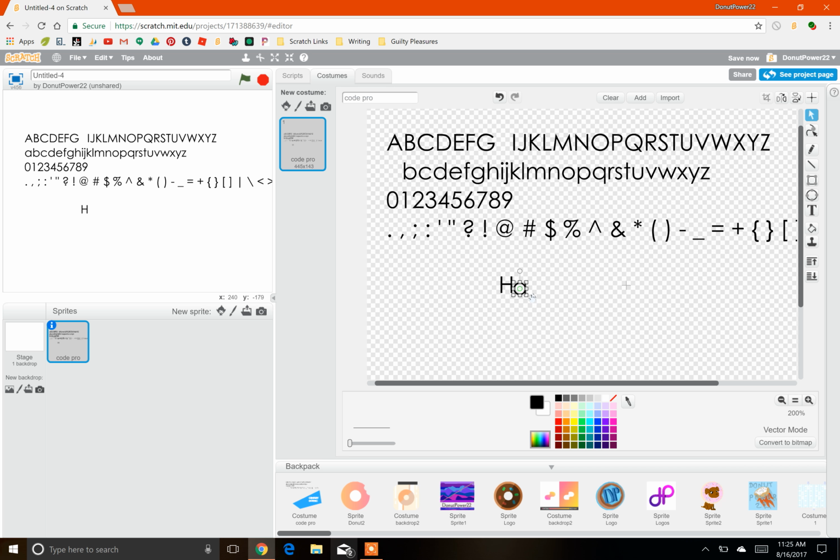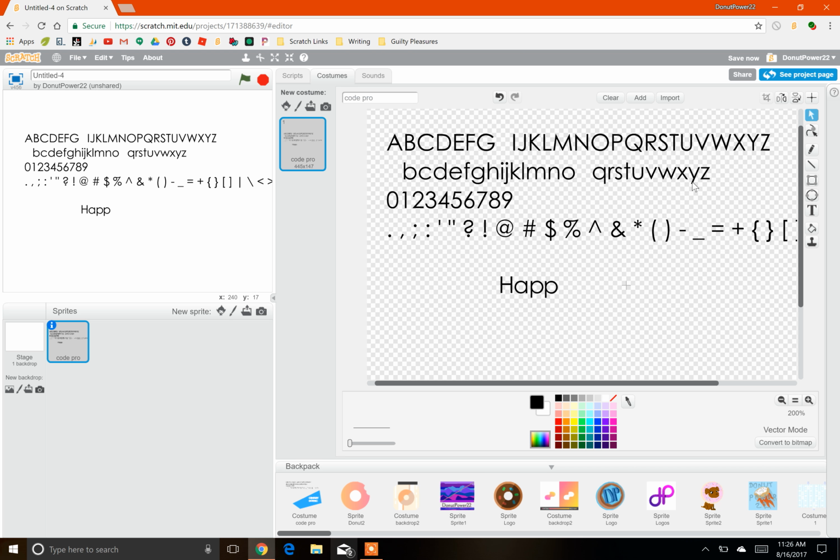This is a little bit of a tedious process and it takes a while, but it's the best thing that you can do if you're not allowed to import your own fonts. So alright, this is the reason I chose this word, happy. There's two P's, but it only comes with one. So what are you gonna do then? All you need to do is click this little stamp icon in the corner, and then just duplicate this so that you have two letters instead of just one.